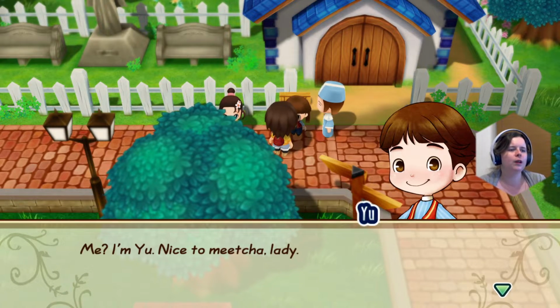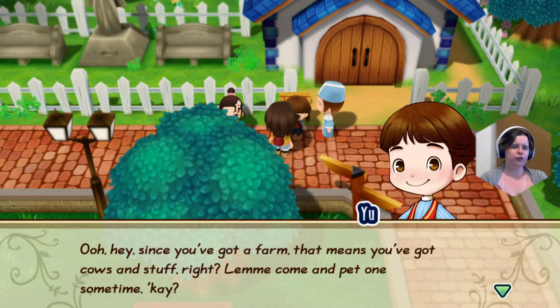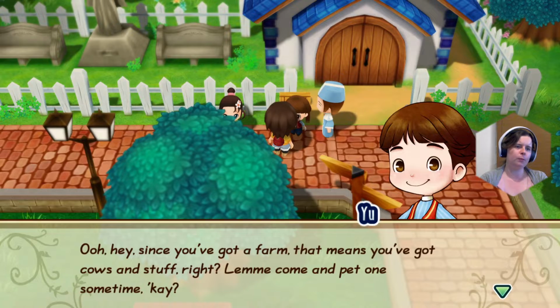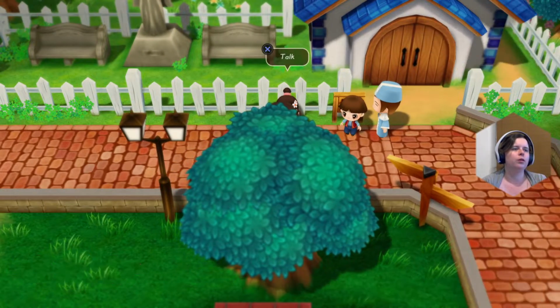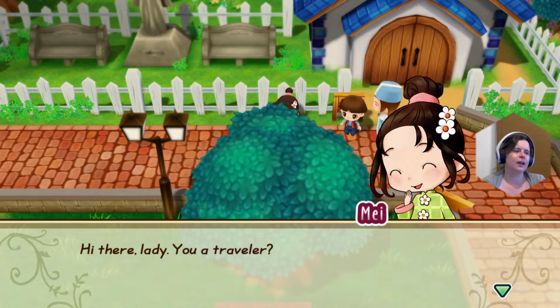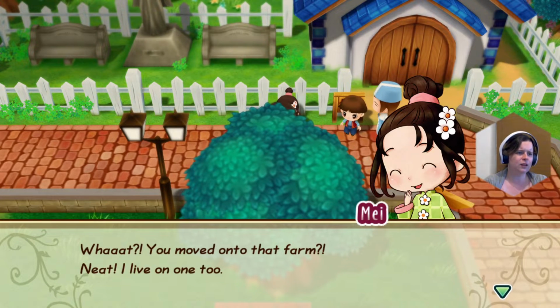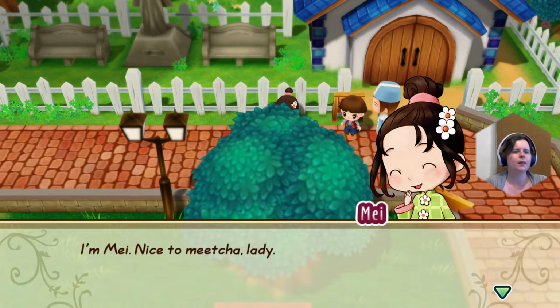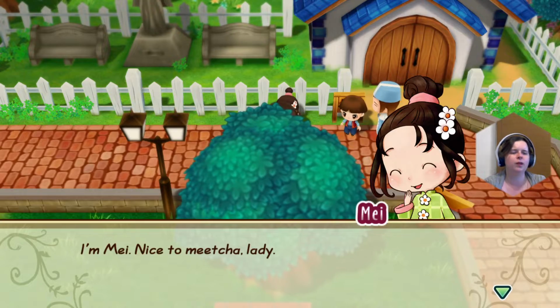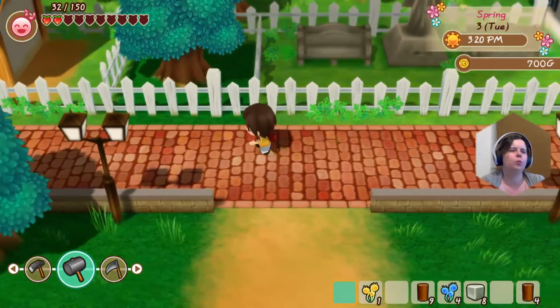Nice to meet you, lady. Hey, since you've got a farm, that means you've got cows and stuff, right? Let me come and pet one sometime, okay? When I get one, for about what, 3 grand? Hi there, lady. You a traveller? What? You moved into that farm? I live on one too. Nice to meet you, lady. No worries, little one.